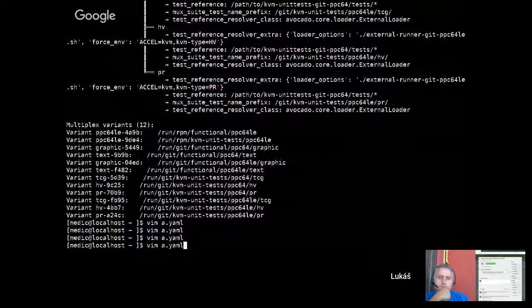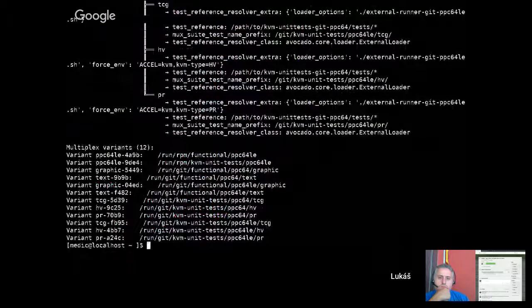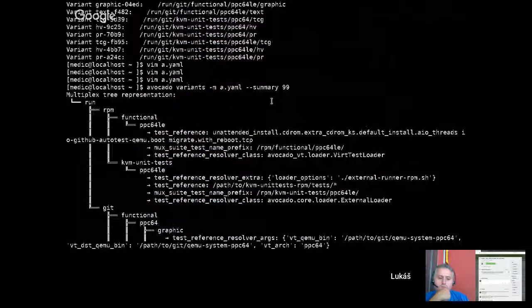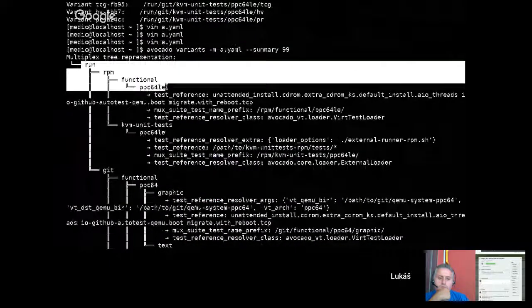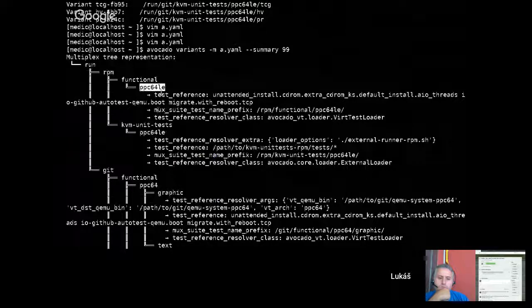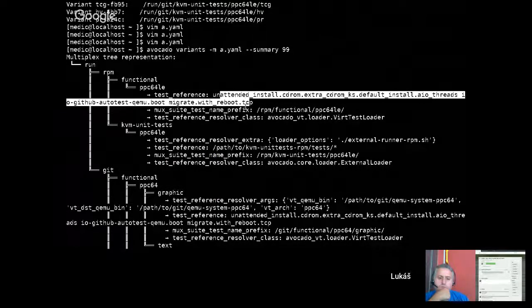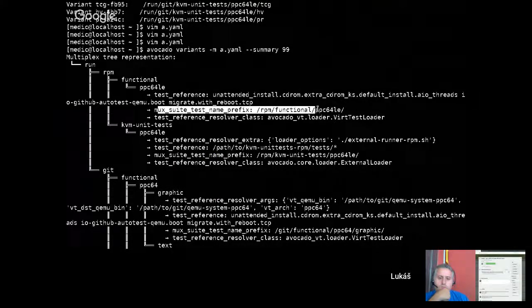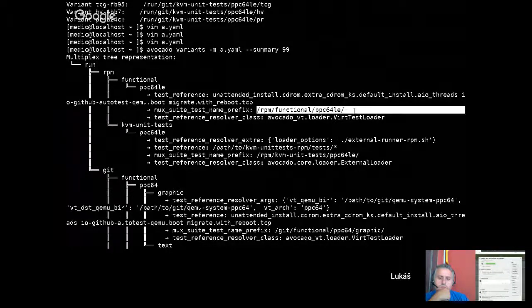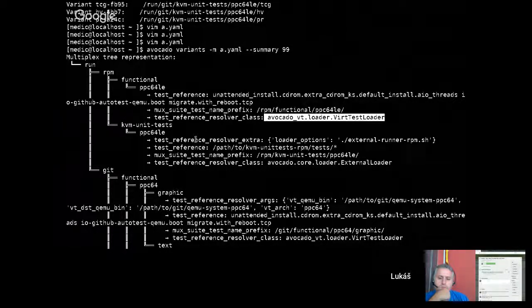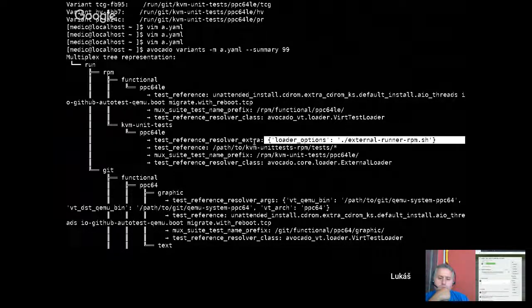And you can see that when I multiplex this, I get a full tree. And you can see that I get a functional PCIe 64, which basically has this reference and then the Mux suite with this name and the Avocado VT loader. The same for KVM unit tests. Again, I get the same set of tests.